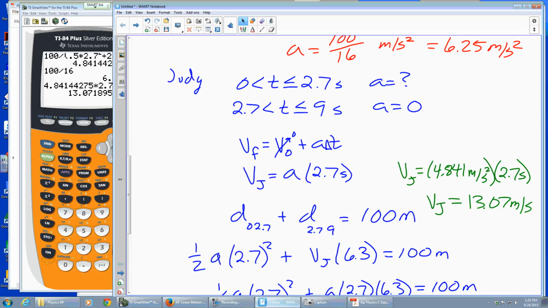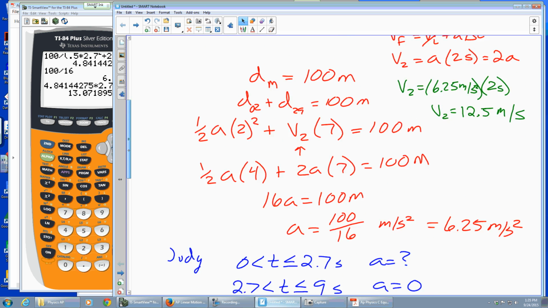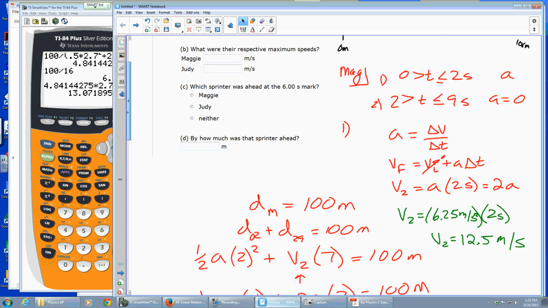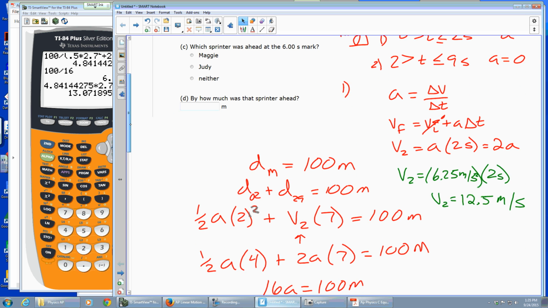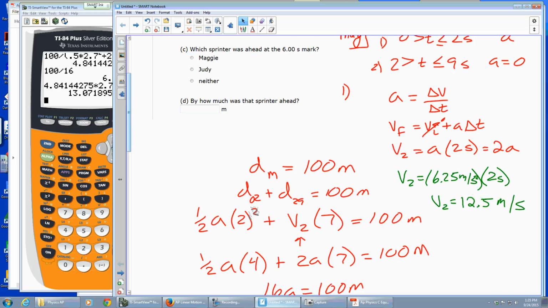But I'm sensing some people are good now on it. Still need more? I can probably figure it out. Yeah, the next thing is just setting which sprinter was ahead at the 6 second mark. You go back to this equation here, the D plus D, and that's an unknown now, but you have your 2 and your 4 seconds, and you know more information now. So you figure out where each of them was at 6 seconds.